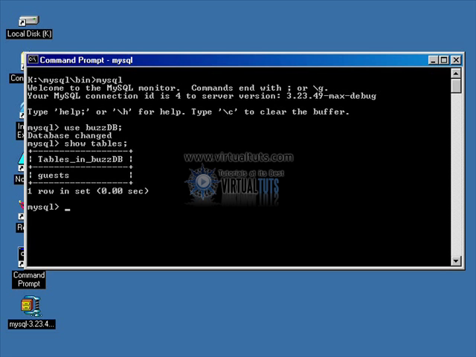So in this section right here, we're going to wrap things up by showing you how we work with our data. Up to this point, we've looked at how we can install MySQL. We've talked about what a database is and how to create and delete databases. We've talked about what tables are and how we create them inside of databases. And we talked about what fields are and how we create the tables with our fields. And now it's time to actually put some information inside of our tables.